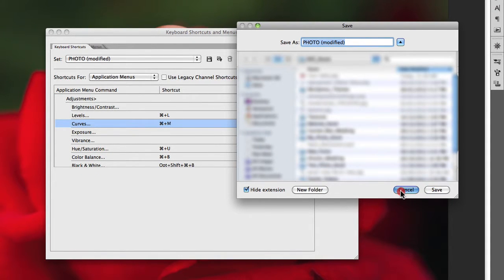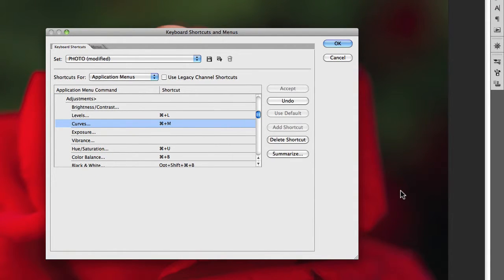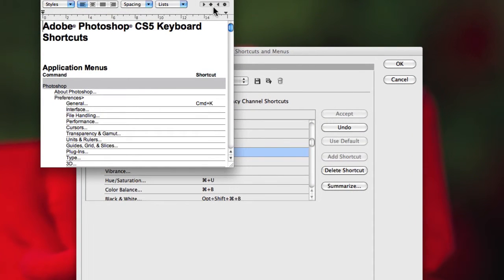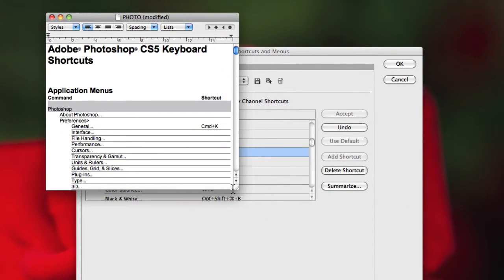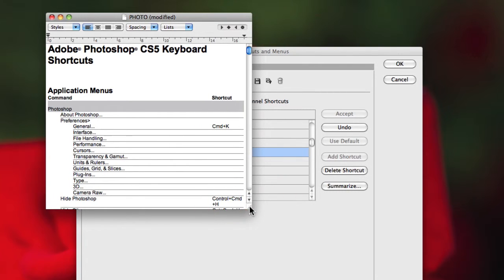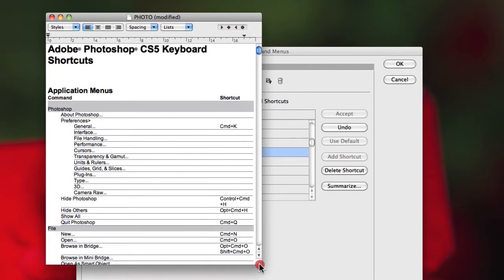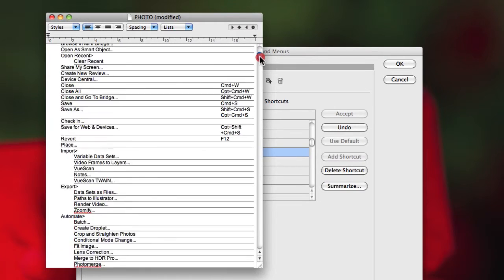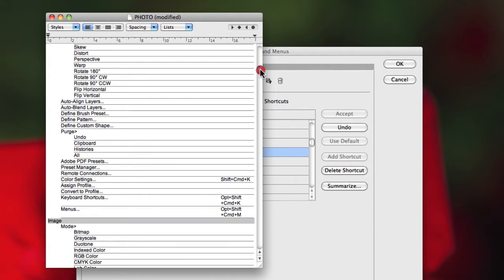Once you save a file to your computer, what you can do is open it up with a text document or even Excel, and it'll provide you with, if I can quickly demonstrate an example here, a document that contains all of the keyboard shortcuts. So as you can see here, I've got just a text document, and it's got all of the different keyboard shortcuts that are contained.